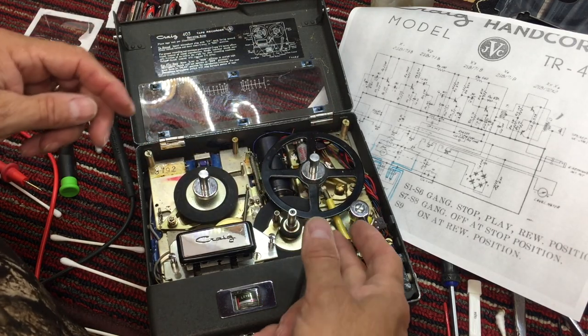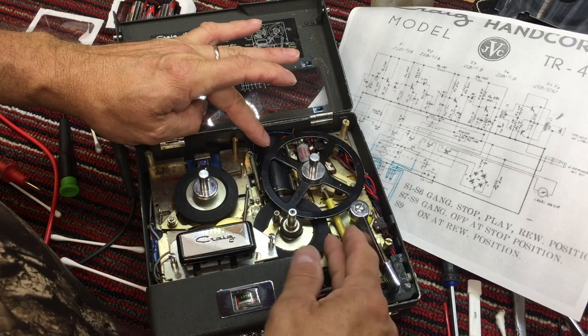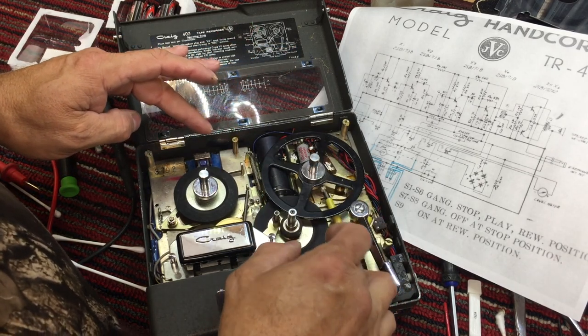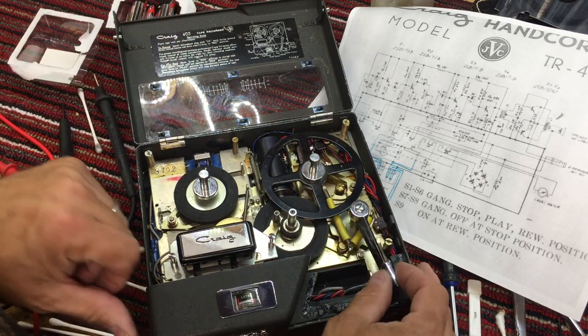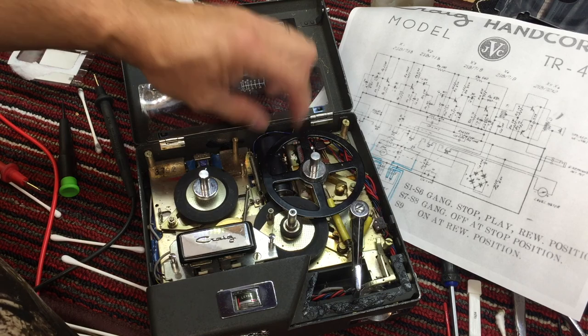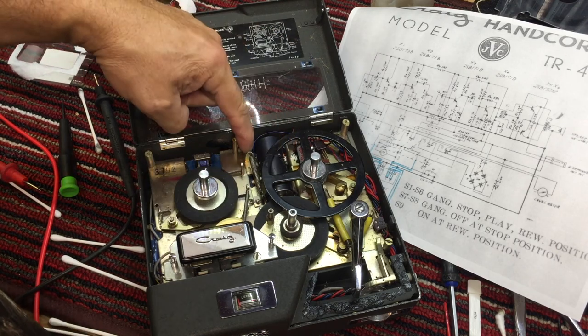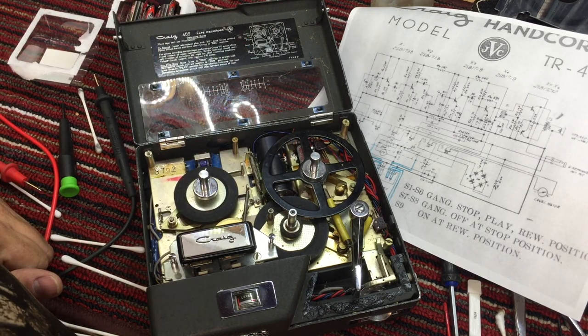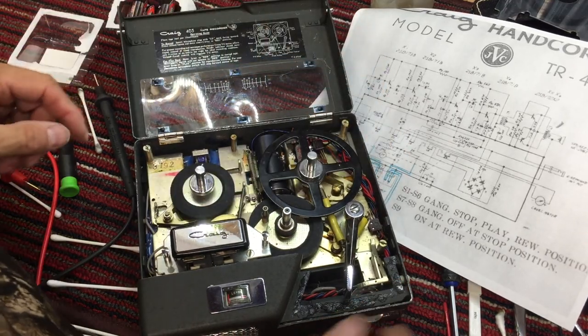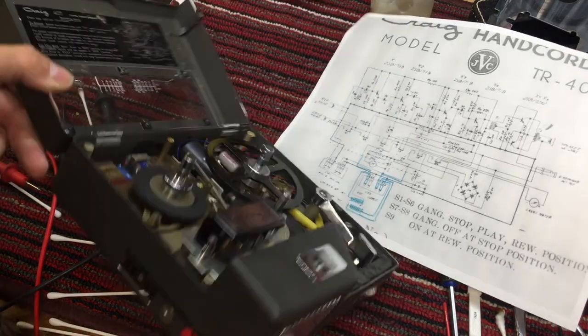I didn't happen to check. Sometimes the brushes are dirty on motors, and if you get them going and the brushes clear up, things take off, but I don't believe that's the case. I think we confirmed we did not have power on the two motor terminals, so we definitely don't have power coming up through this gang here.